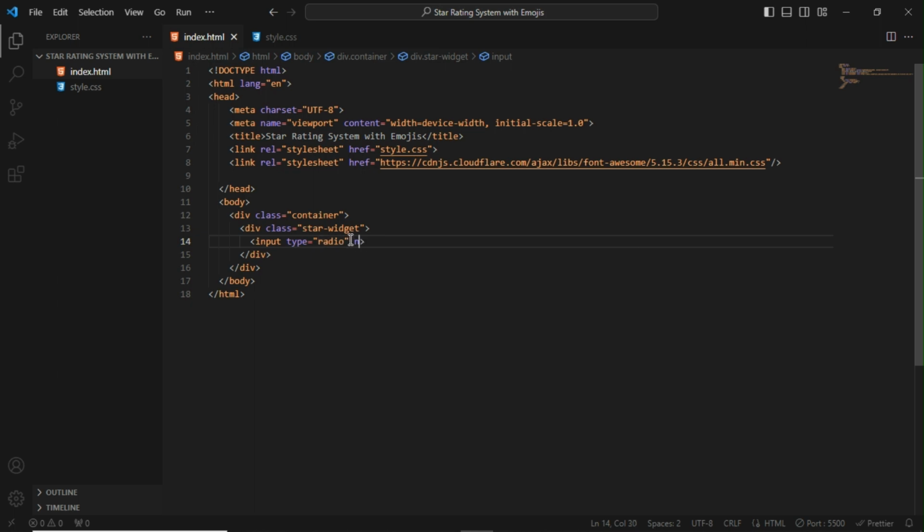ID, and the label for star 5, and class.